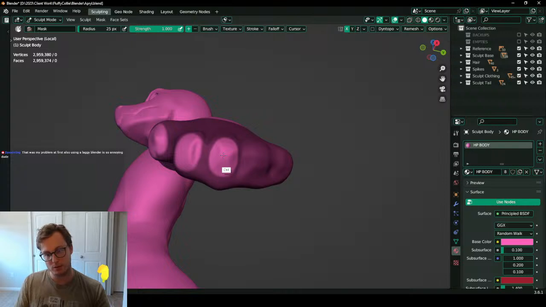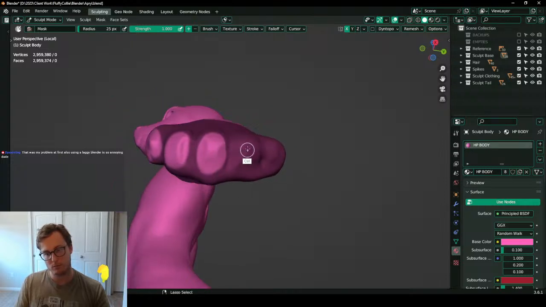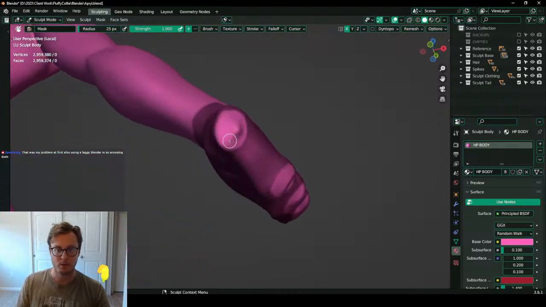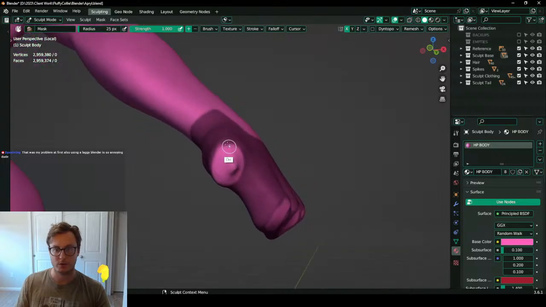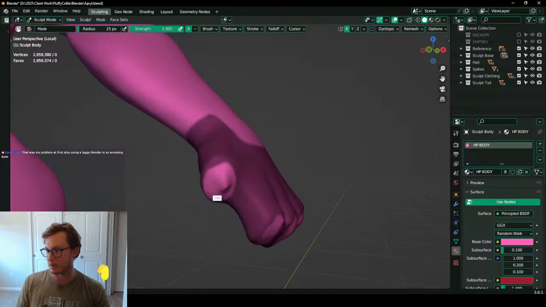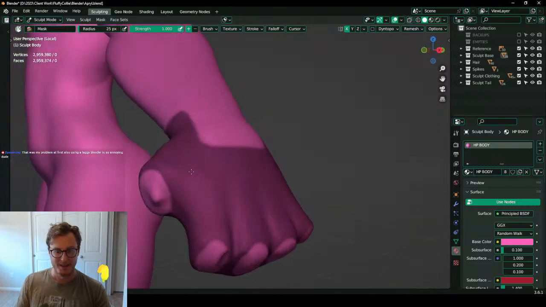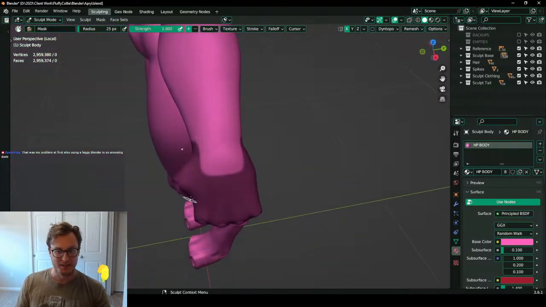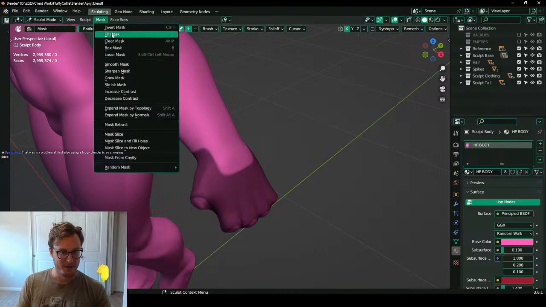It really comes down to what you need to use it for. You know, if you don't need a good UV map, then you can kind of adjust. Also, using a laggy Blender is so annoying, dude. Yeah, it definitely doesn't feel good.